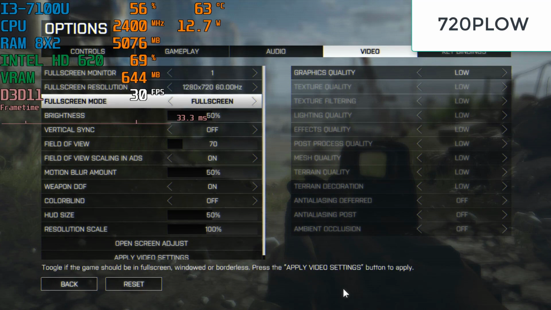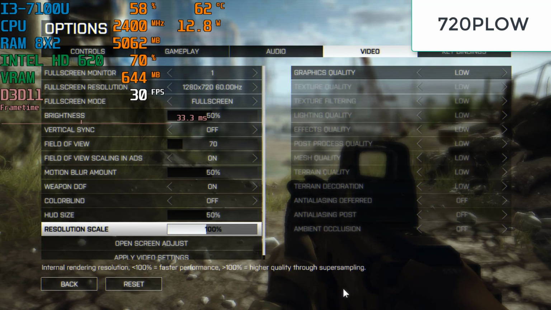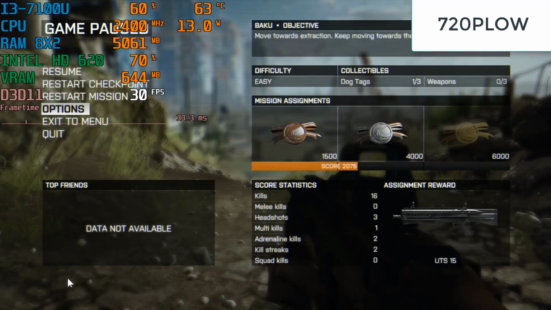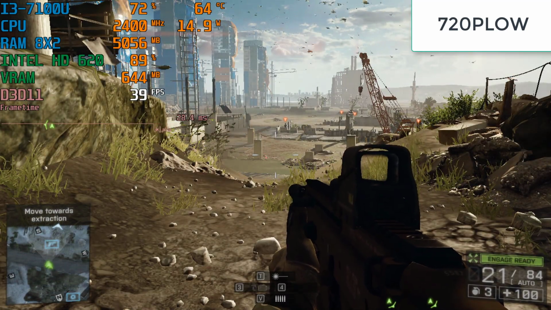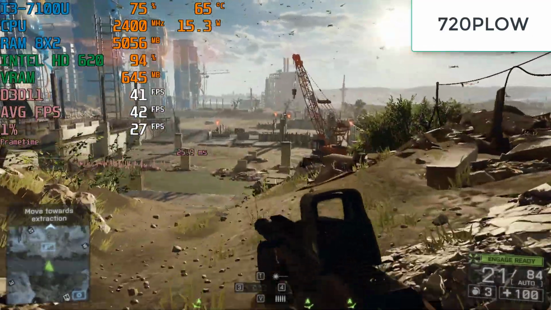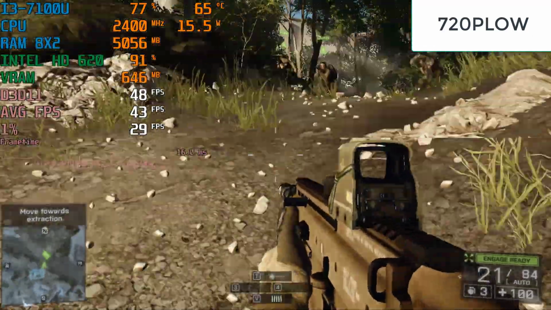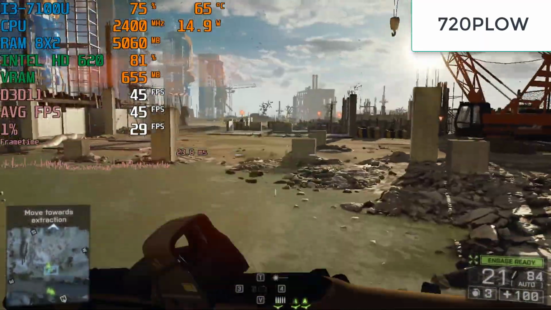And next up, we got Battlefield 4 running at 720p on the low preset. I do have left the resolution scaling at 100%. I think that's fine for this one, and we're going to test this one out as well, which is also CPU heavy for the time. Gonna uncap the frame rate and average FPS. Let's go battle people, guys.